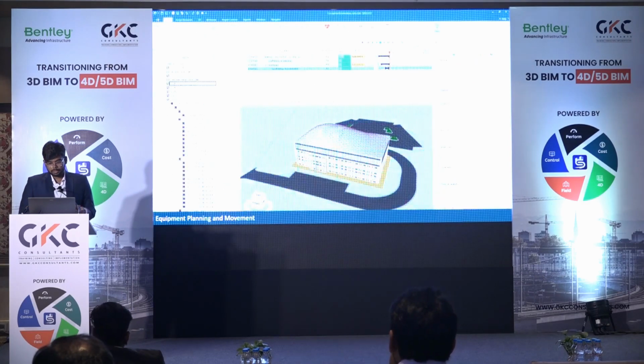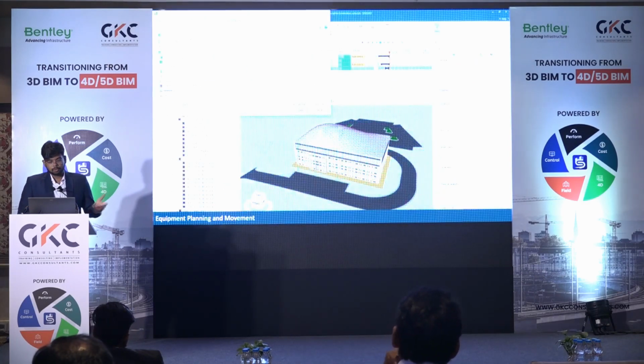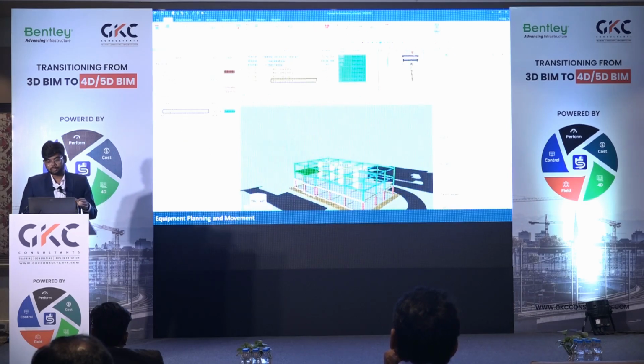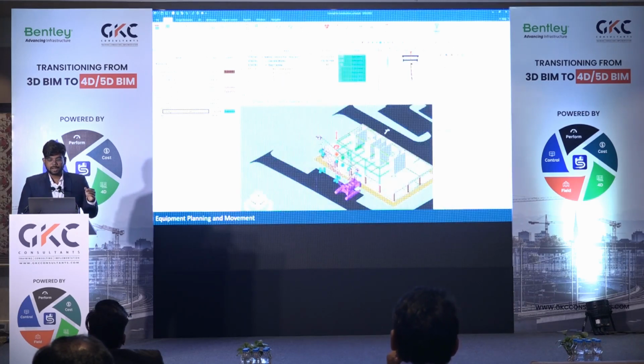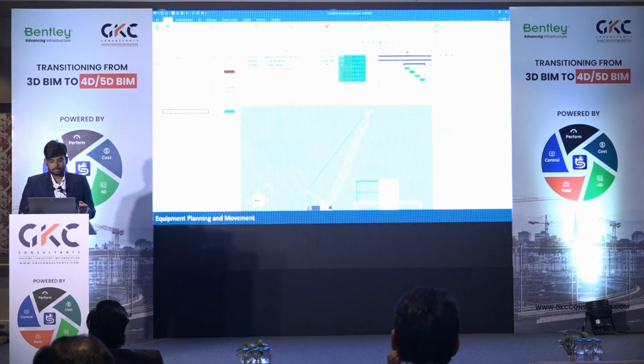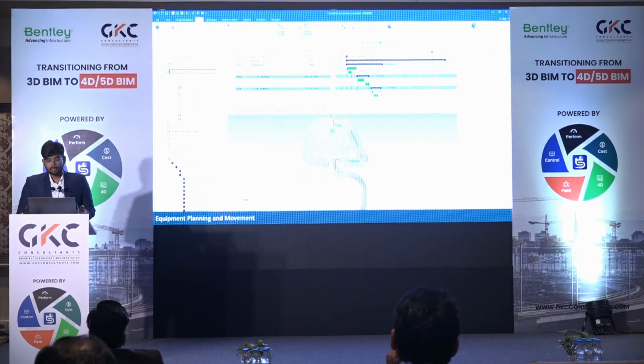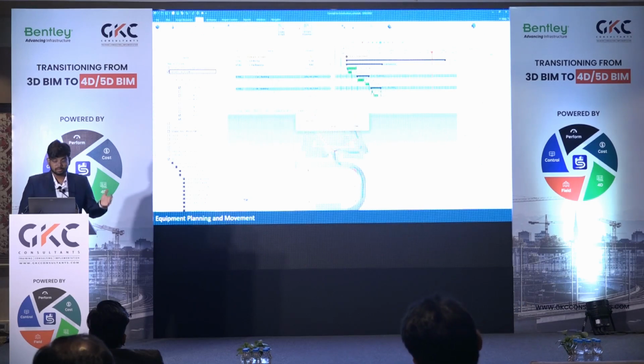So here, for example, you can see that we can simply import one 3D model and treat it as an equipment resource. I emphasize the term resource because this equipment may have a productivity rate. It has properties which are aligned to what we call a resource. Once we have the equipment, we start planning the base location of the equipment, whether the site is able to accommodate it, and how it's going to enter. We can plan it very easily. It's not something very difficult. We can even plan out the path of the equipment, how it's going to move and when exactly it's going to move.